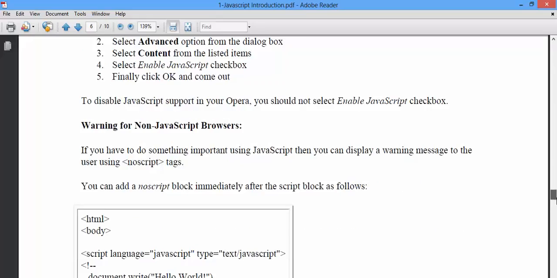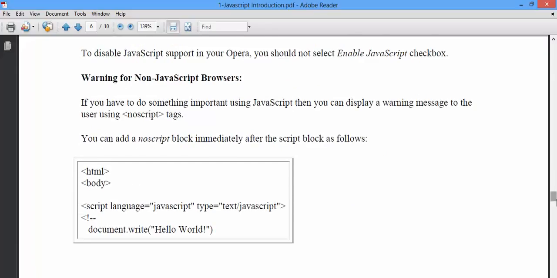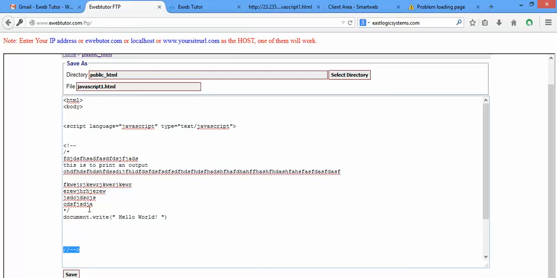So let's say your device does not support JavaScript. That means if you view your web page, instead of seeing everything, what you see here is empty. Even though there is a script inside it, even though there should be an output hello world, because the browser of that particular user viewing your web page does not support JavaScript, they are going to see an empty space.